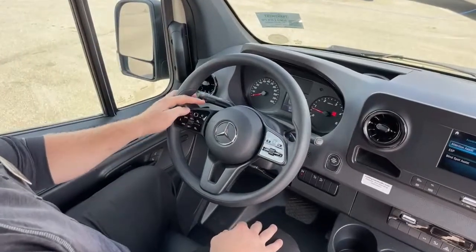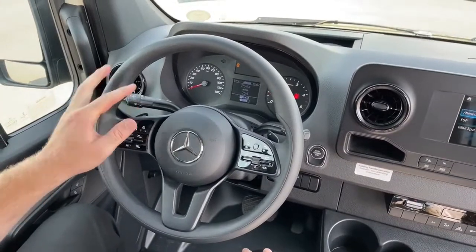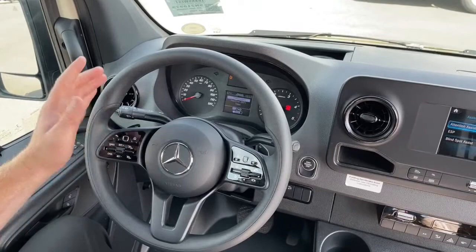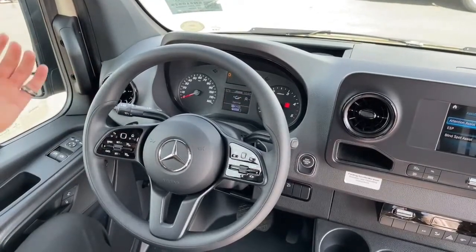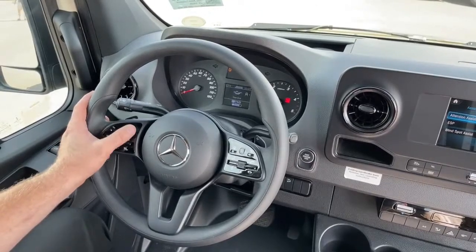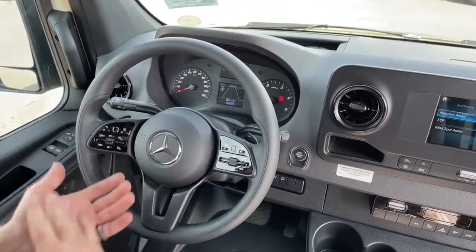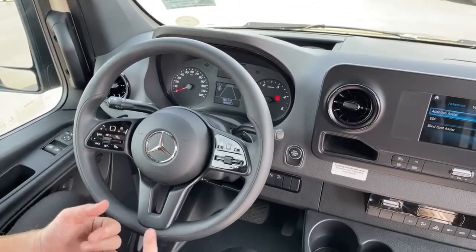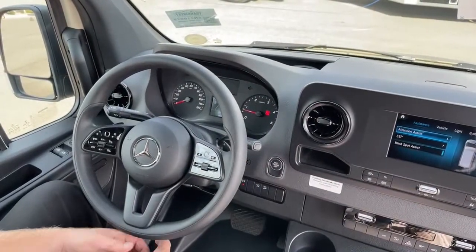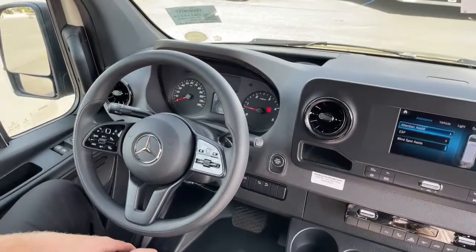Furthermore, on that steering wheel, we've got the controls for the dash, so we can see things like our odometer, scroll through it, service, so that's going to tell us if we need an oil change or something. And then your assistances. So each one of these vans is equipped with active braking assistance as well as lane keeping assistance. So if you start to drift to either side and crossing lanes, it'll give you an alert. And then we can also see the blind spot assistance there.